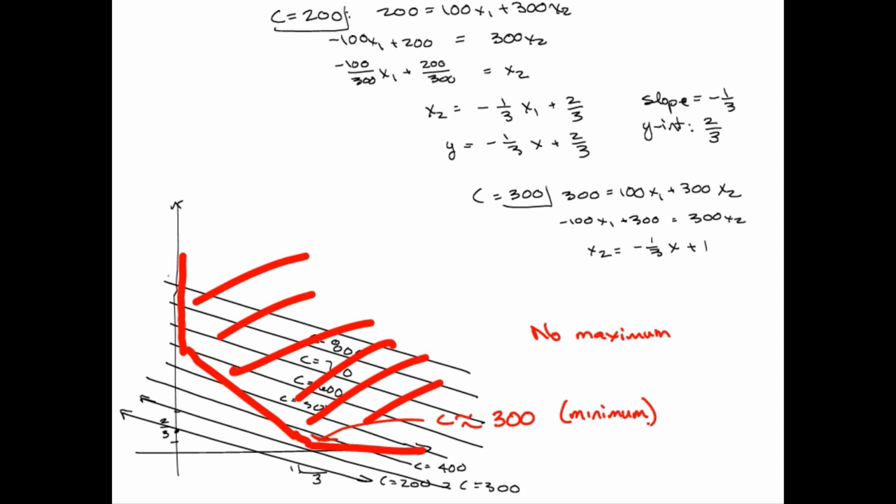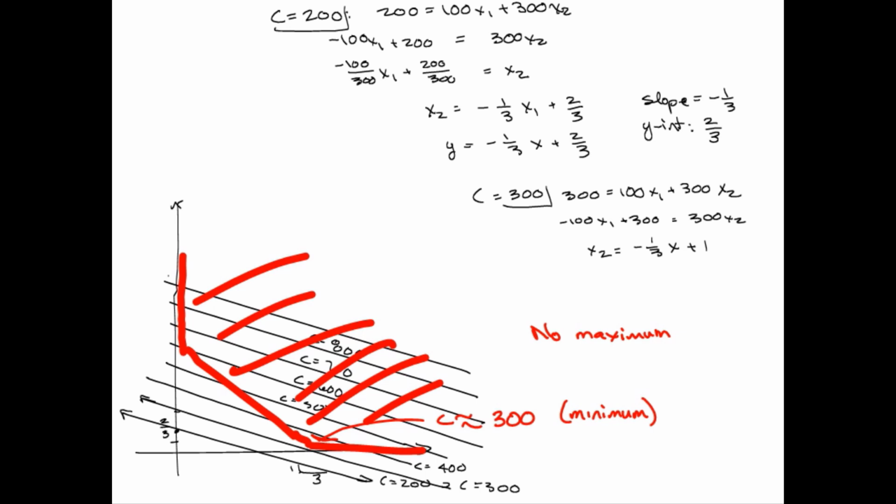Now, it doesn't always occur that you will have a minimum and not a maximum, because if my constant C lines had a positive slope, they would be going a different direction, and it's possible we could end up with a maximum and not a minimum. So what you want to do is reason out what is happening to your C, or whatever your objective function is, as you go out to that unbounded direction of your feasible region. And then you can decide if you have a maximum or a minimum or both.